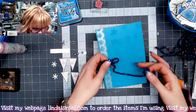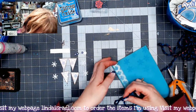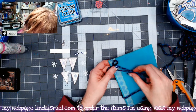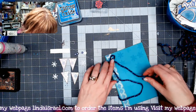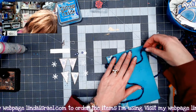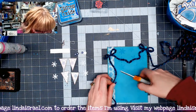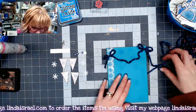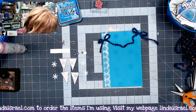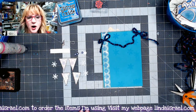Looking at the glue that is on here, I'm going to position this bow. I'm trying to get it to where I can see it over here, and then I'm going to feed the yarn on top until I get it to the other side. I'll cut off the excess here. So we've got a little line going across there now. I'll give it just a minute or two more for this to dry and then I'll be right back.